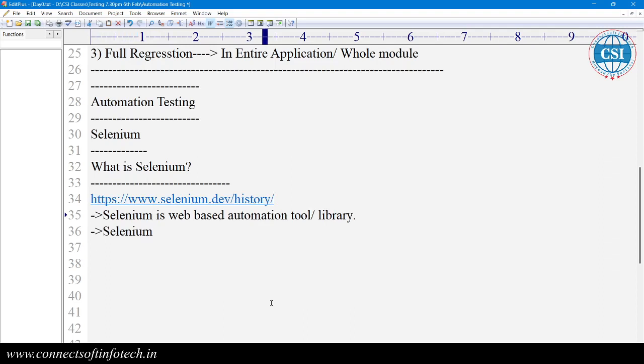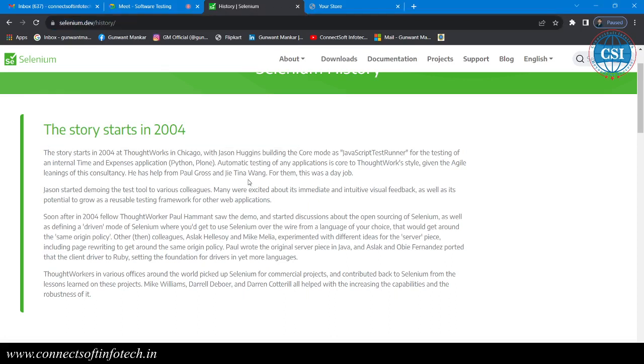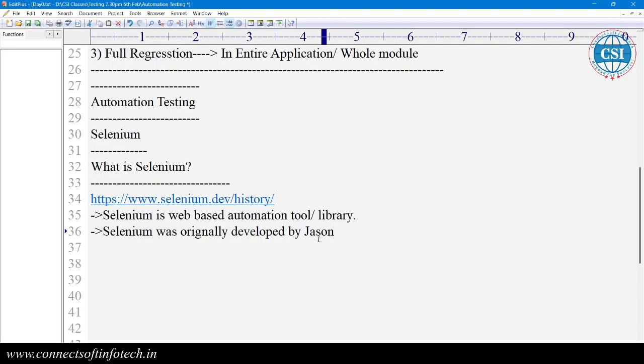So Selenium was originally developed by Jason Huggins, the person who developed it, and nowadays it's most popular.